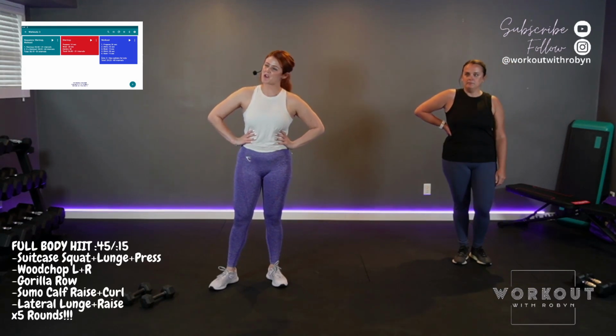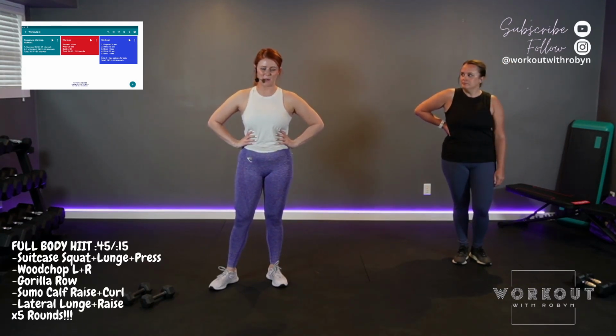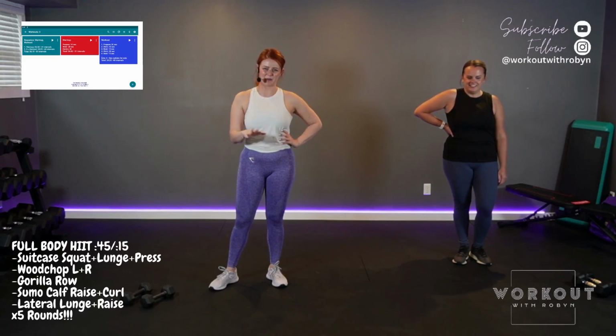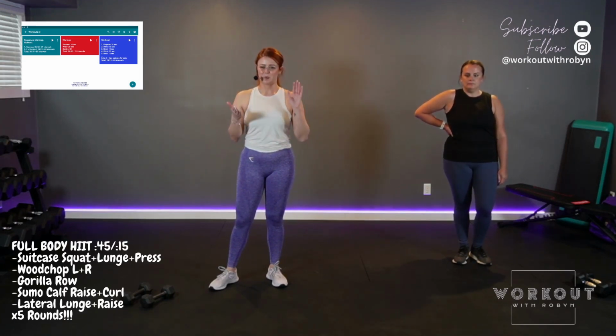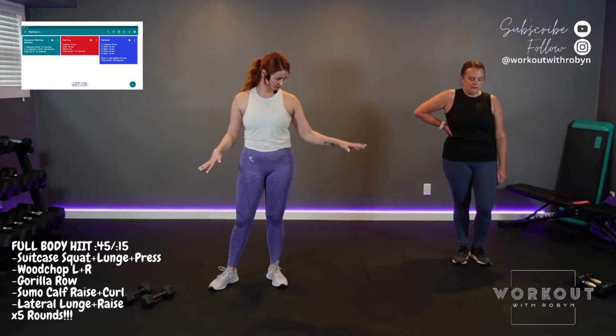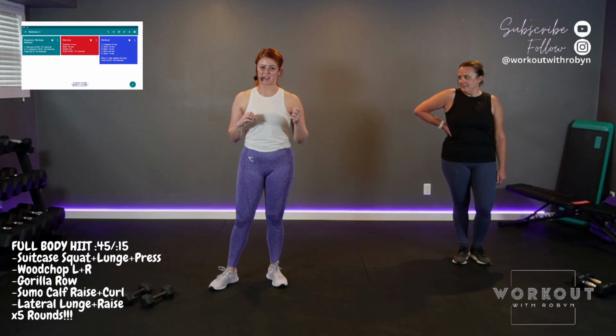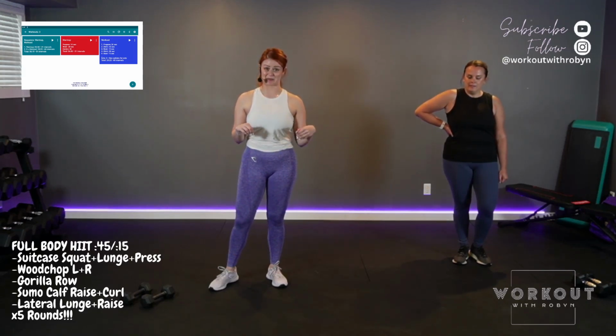It's about 30 minutes plus a nice 6-minute dynamic warm-up, then we'll have a little cool down. So all together, maybe about 40 minutes from start to finish. We will be using small hand weights. We got 10s out. We got small ones back up because we're going to feel the burn. We're working multiple muscle groups at the same time.